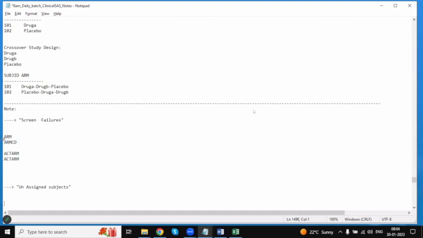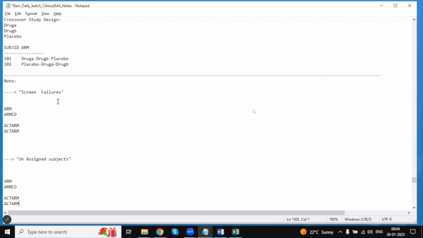Now, in these two scenarios, we are going to capture some controlled terminologies. Some standard values we have to populate. ARM we have to populate as Screen Failure.